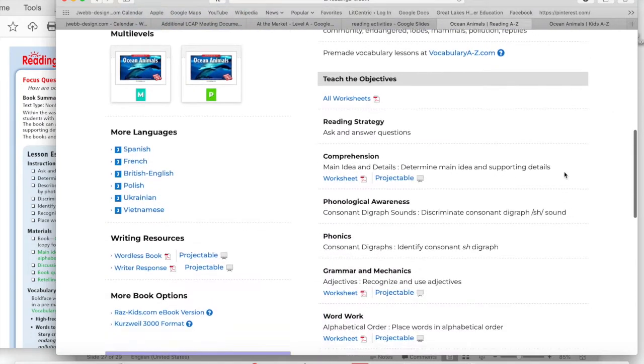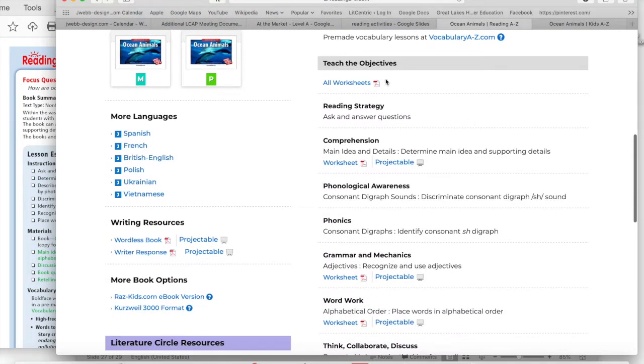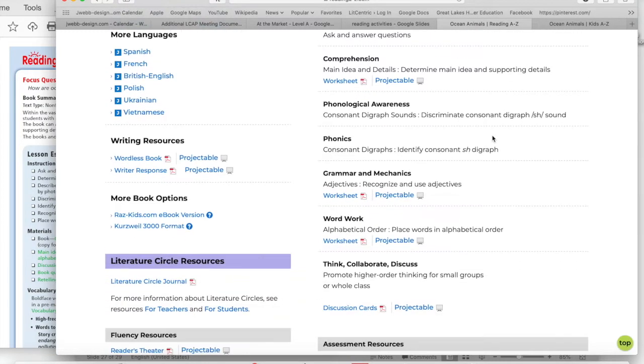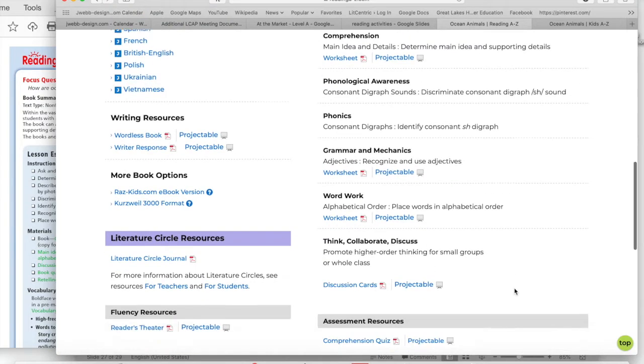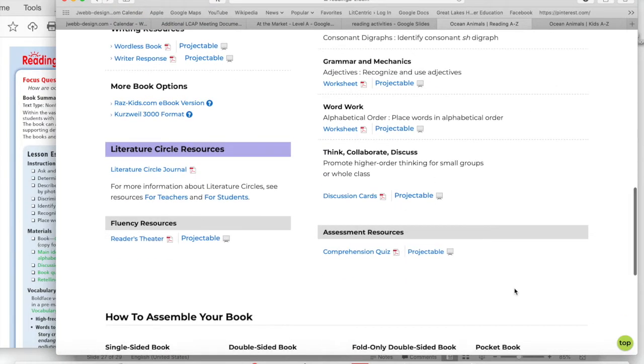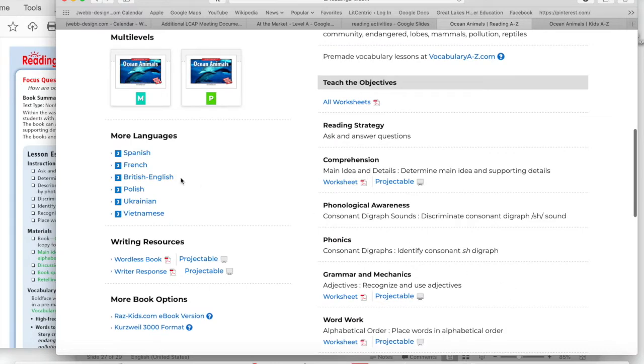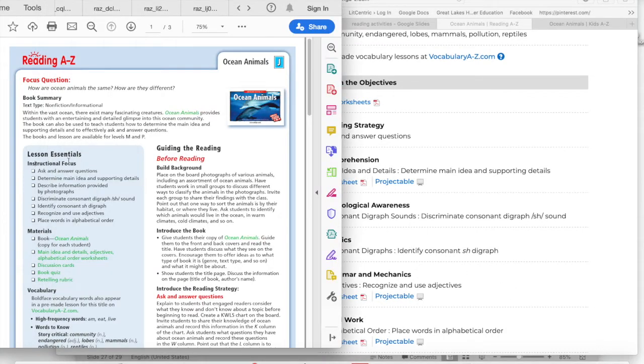But if you scroll down, you can actually see, yeah, like here's all the worksheets that you might want to print. And then, of course, they have them listed separately as well. But it just gives you a sense of what is included here. And again, that's all free for you to use. Now, let's go over here. I have all of the lesson pieces pulled up. And I'll show you the things that I decided to use when I created the lesson I created, and I'll show you the lesson in a moment.